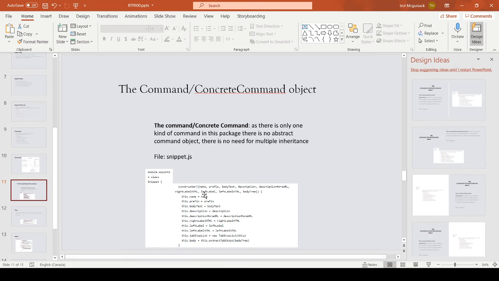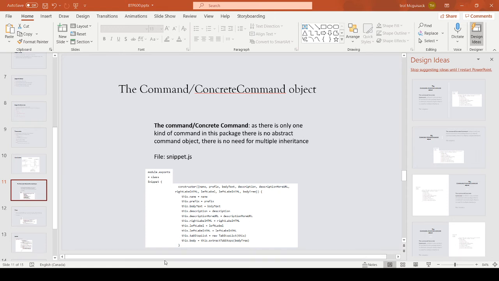There is the name that we talked about earlier, the prefix, the body text, the description, the URL. There's a lot more stuff here that is not found in the exact snippet.cson file that we talked about, but it's in other various parts of the package. So that's found in snippet.js.